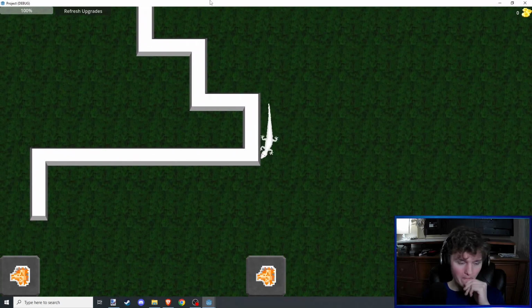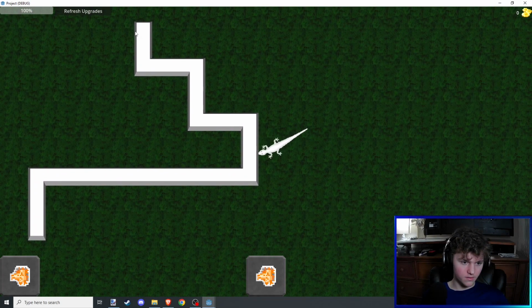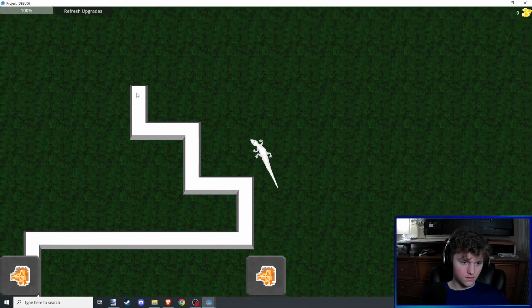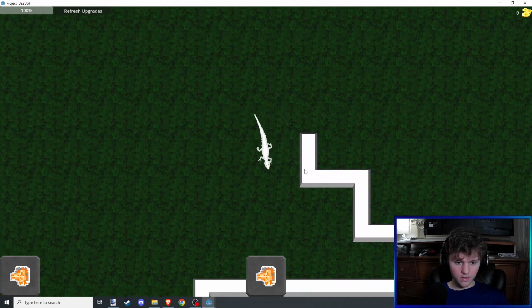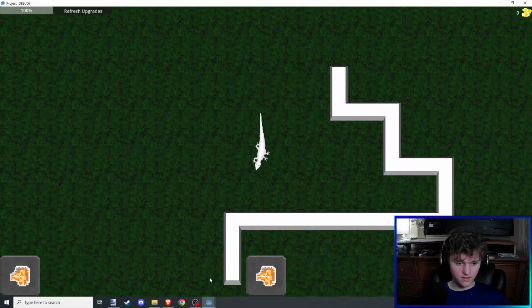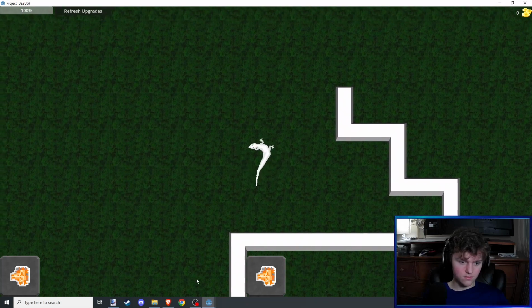Okay. So assuming this is our current endpoint, we would then try to connect back to here somehow, but we have this intersection here, so we can't just do the thing and win the game.